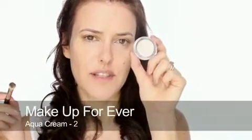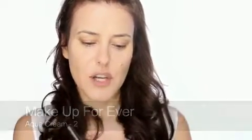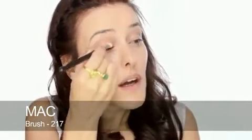Okay, now for the eyes, I'm going to keep them quite simple, but I'm not going to make them too watery because I'm just back from holiday, and I want my makeup to look a bit more autumnal, a bit more worky, but don't want it to look really heavy. So I'm going to use one of these Makeup Forever Aqua Creams, and I love this colour. It's sort of a minky silvery colour with a little bit of a taupiness as well. So I'm going to use it all over my lid.